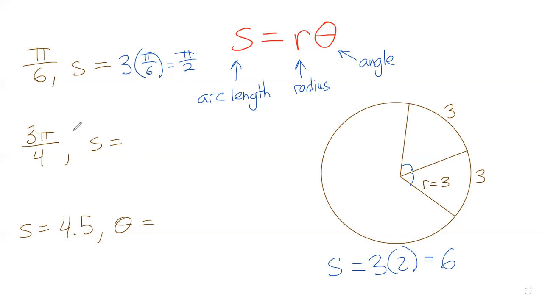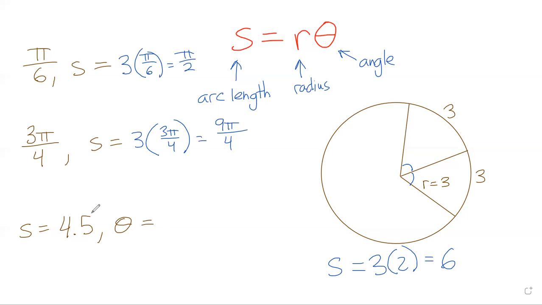Same kind of deal here. Same thing, we'll assume the radius is 3. So arc length equals the radius times the number of radians, 9 pi over 4. So whatever that is, that would be 27 over 4, about 7, give or take. I was just kidding when I said 5.